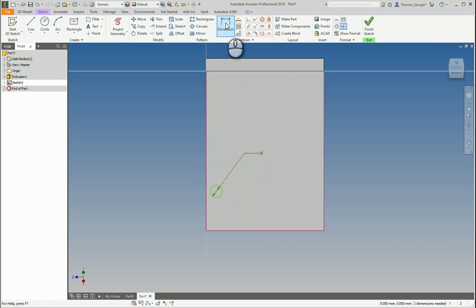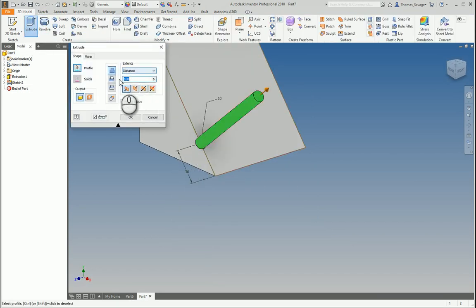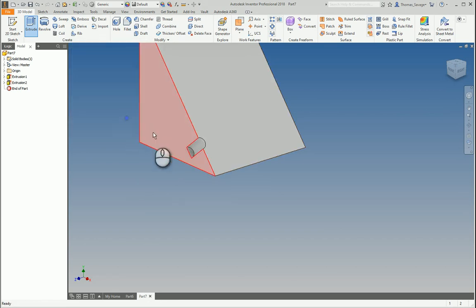To show how it works as well, if I place this on the side, then dimension from the bottom at 30. Extrude cut at 20.